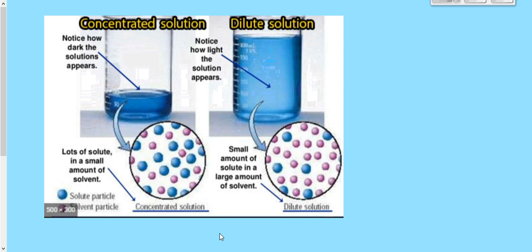If you try to picture this at a molecular level and you look at the ratio of the dissolved substance, which is the blue dots, to the dissolving substance, which is our pink dots in this graphic, you'll notice that in a concentrated solution, there's a lot more solute per solvent than there is in a diluted one. It's important to notice that both components affect whether a solution is concentrated or diluted.